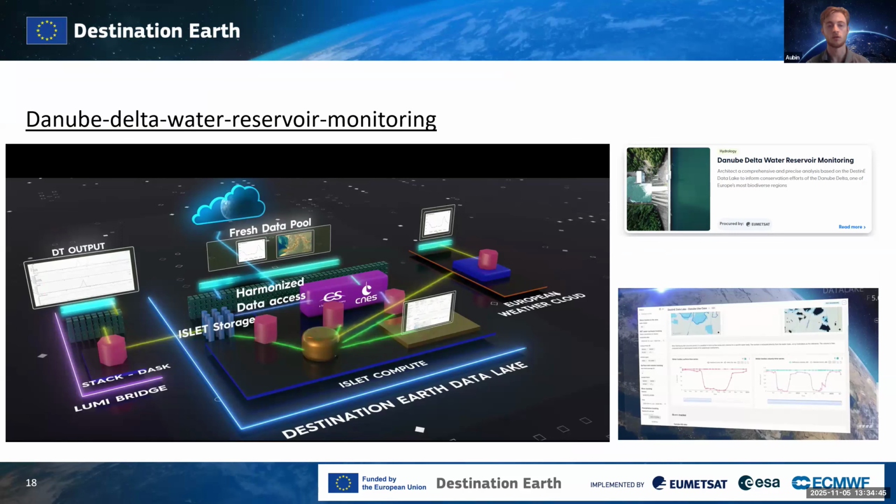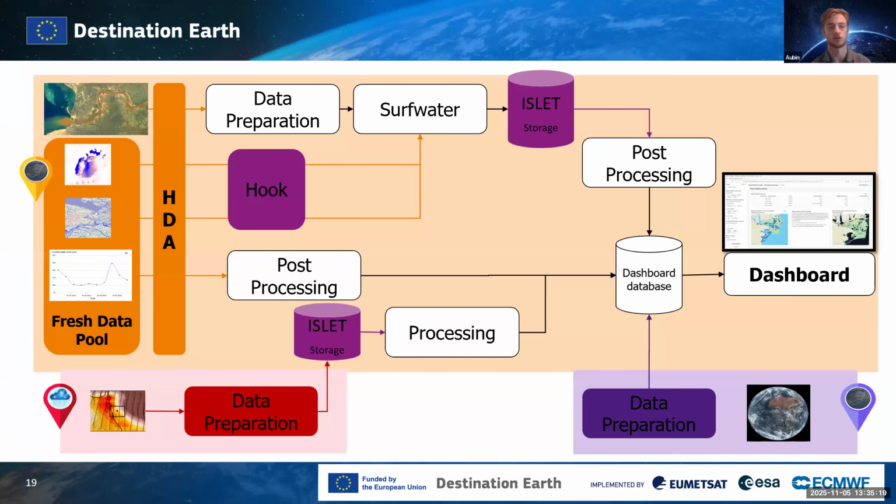With that use case, we were also able to pull data from a remote cloud, using the European weather cloud. So we show that there is this capability of exchanging data and compute resources with external cloud services. We pull data from the data lake using the HDA API, but also additional services that I will illustrate a bit after.